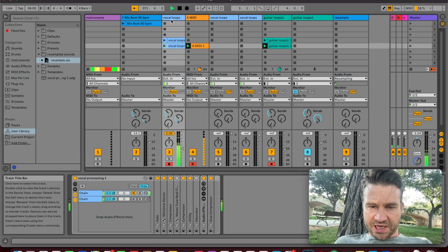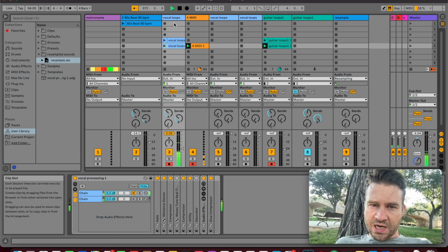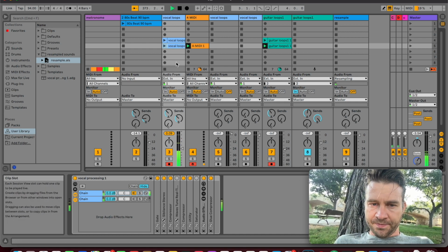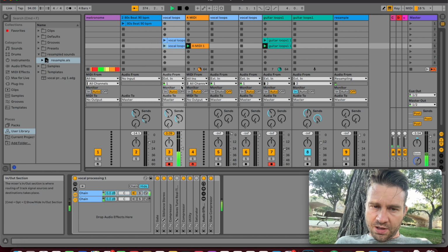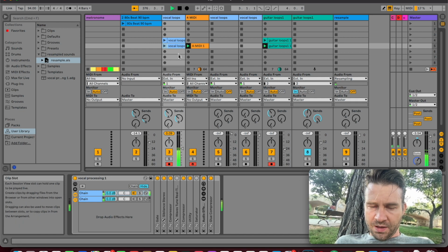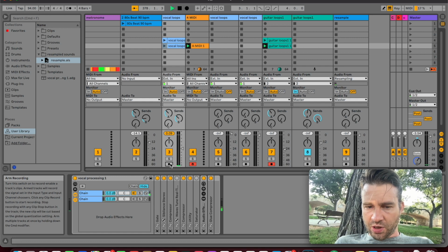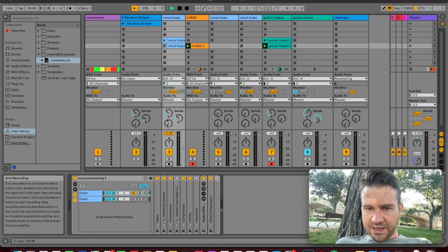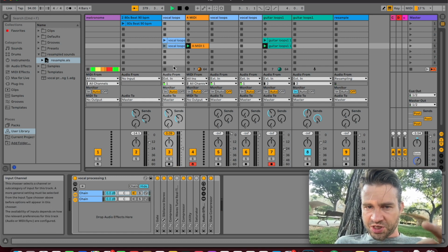So every channel here has two inputs. Either a clip is playing or an explicit input. And the auto means, if no clip is playing, and I'm on record, I think that's a thing. Yes, so if record is not enabled, it ignores the audio, it's just silent.